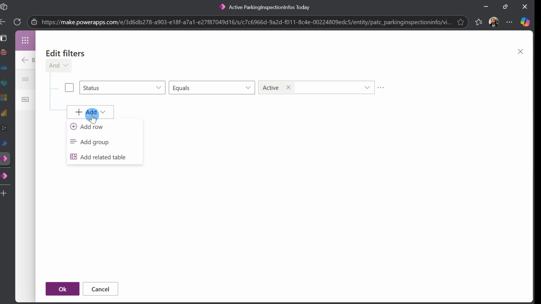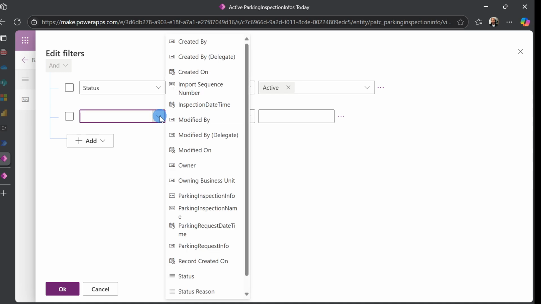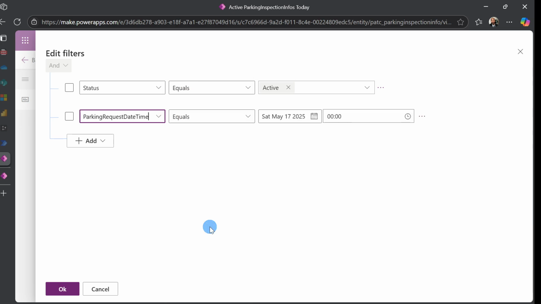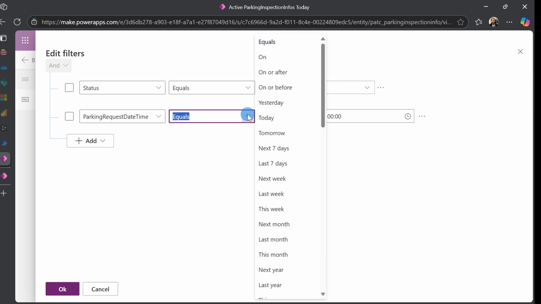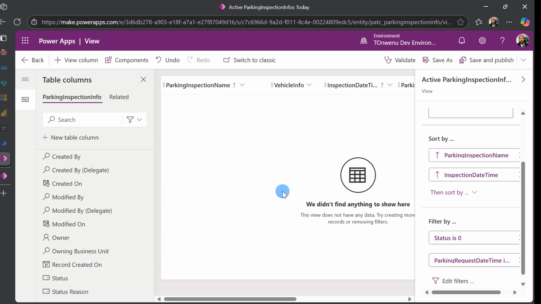And under edit filters, we're going to add a new row. And we're going to grab the parking inspection requested daytime. And just make sure it says today. And then hit OK. And once you're done with that, hit save and publish.